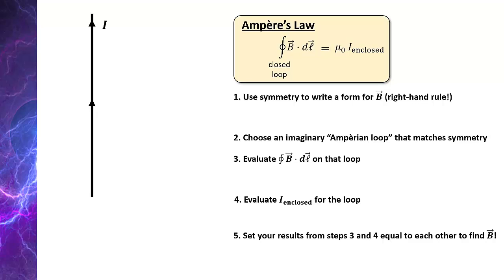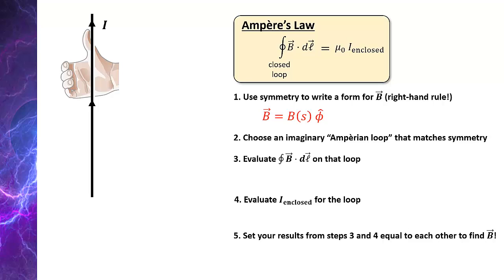In order to apply Ampere's law, we follow a similar strategy as what we did for Gauss's law with electric fields. So first, let's use some symmetry to write a form for the magnetic field, B. Oftentimes, you're going to use the right-hand rule to figure this out. If I use the right-hand rule on this wire, then my hand curls around the wire in the phi direction by cylindrical coordinates. And by symmetry, I know the magnetic field can only depend on the distance from the wire, s. And so using those two pieces of information, I'm going to use that symmetry argument to say that the magnetic field B is B of s, so it's only a function of s, the distance from the wire, and it points in the phi hat direction.